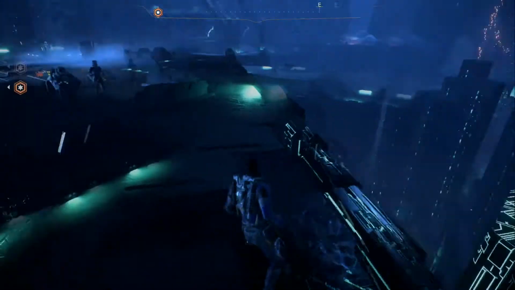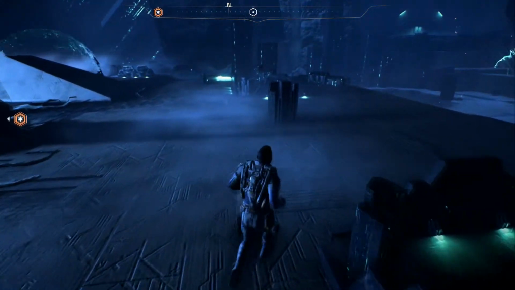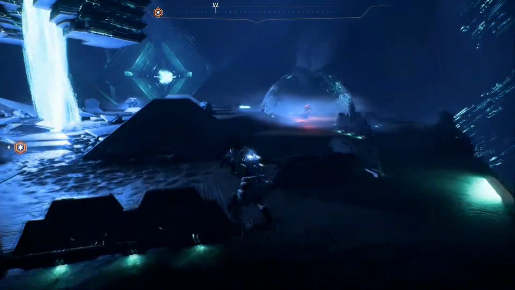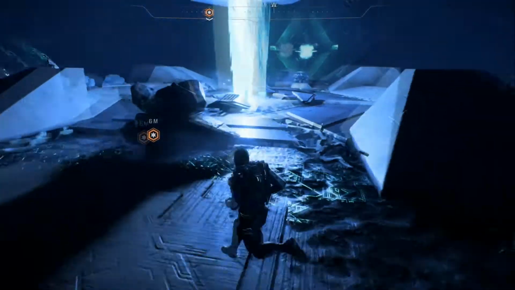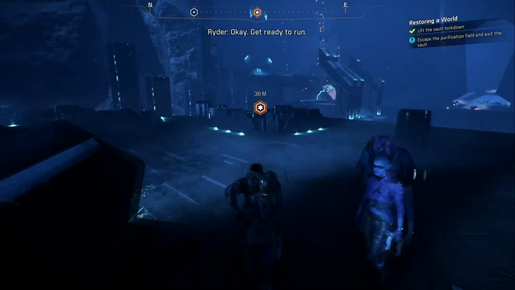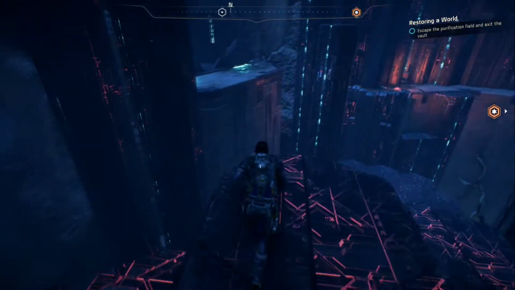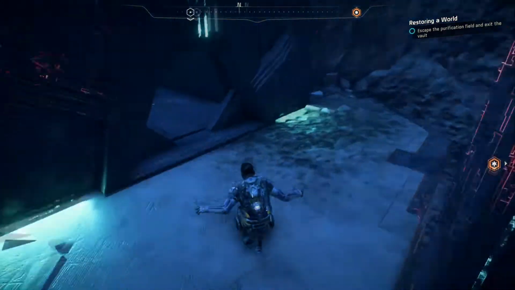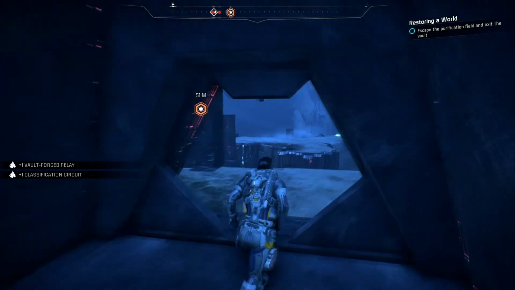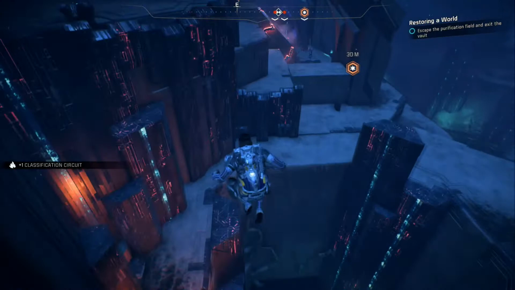Oh, well, yeah, right. I forgot there was a shortcut there. All right. So first things first, make sure that our door is open. It should be, I think. It is, good. Almost biffed it there. All right. Okay, get ready to run. Here it comes! Go, go! Okay. Up. More baddies incoming. Over. There we go. Get in there. Get the container. Grab it! Up. Up. Over.